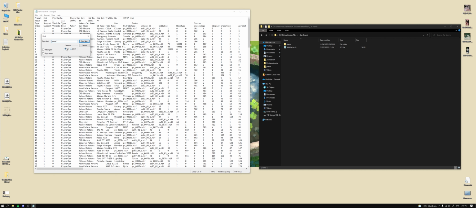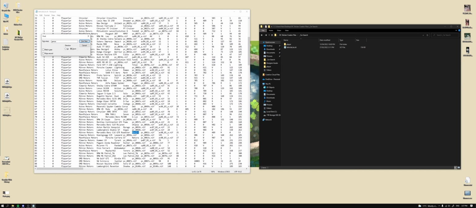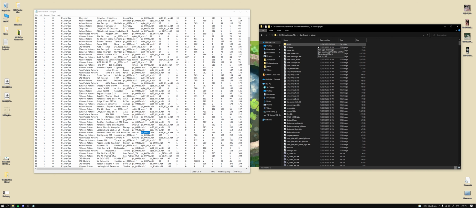This is direction up, so go direction down, and it should be there. So this is the Genius. You only want to copy this code here. Do not copy it with the .nif, because copying it with the .nif won't search properly. Go back into the player folder and just paste this in.